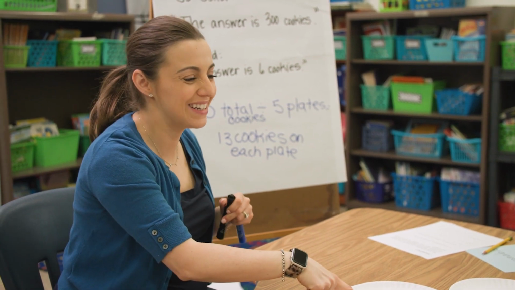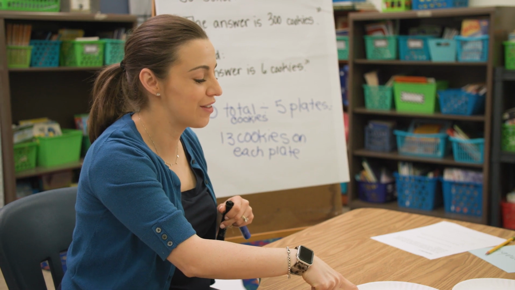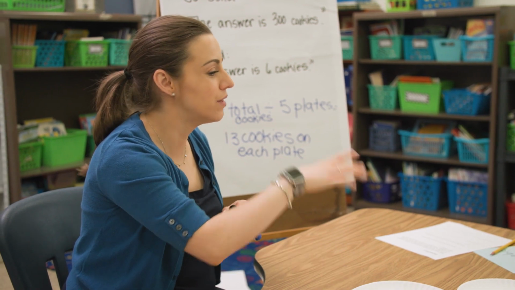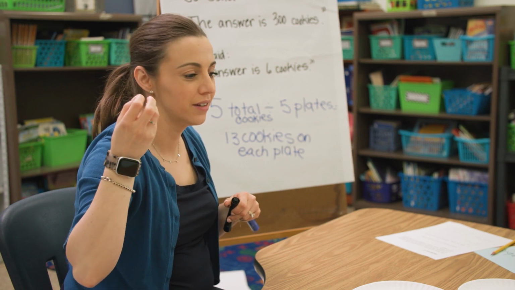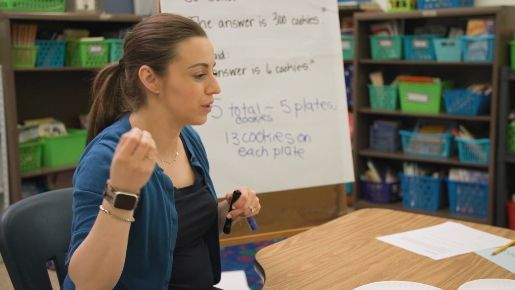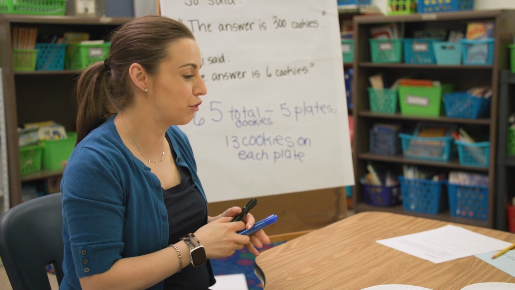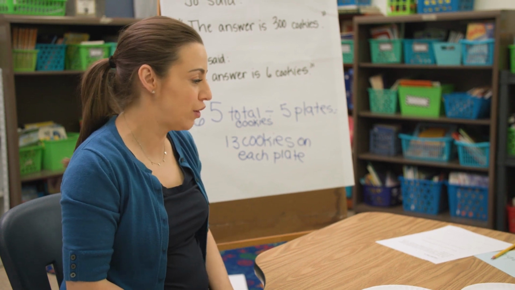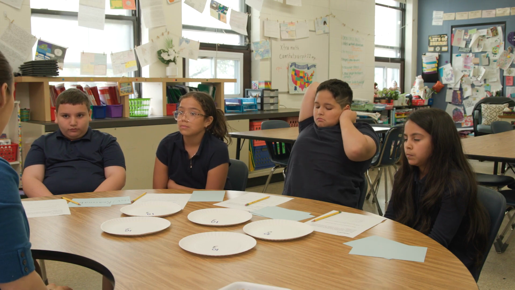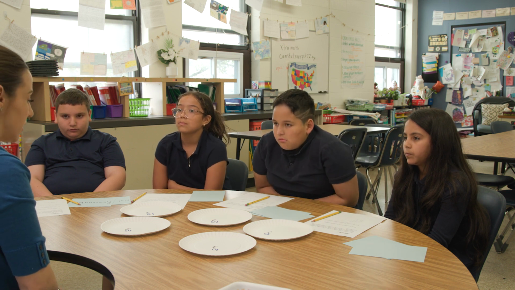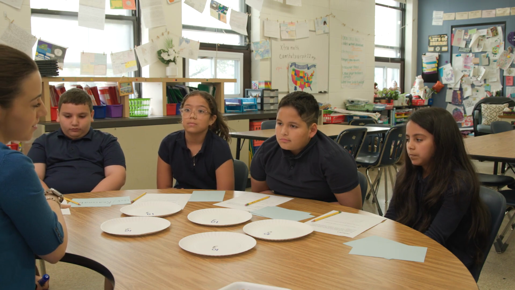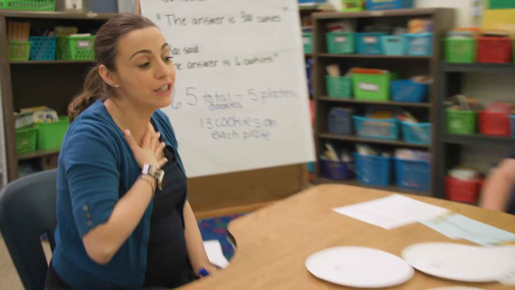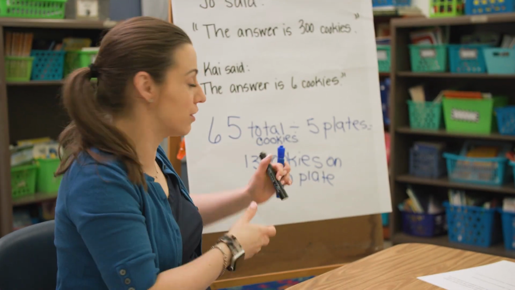So how many went in each group? 13. Altogether. Yeah, 13. So even though we used different strategies, we all were thinking of a friendly fact that we knew that would get us close to 65. Good. All right, so everyone got the correct answer. We do need 13 cookies on each plate. I'm going to have us come back, though, to the blue cards. So we know now that we need 13 cookies on each plate.